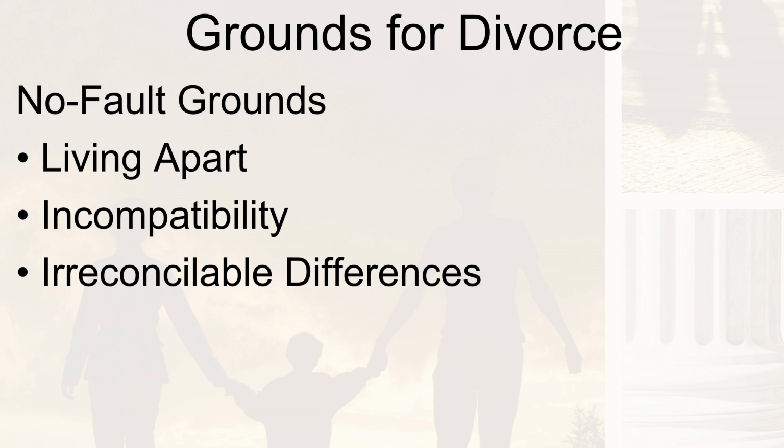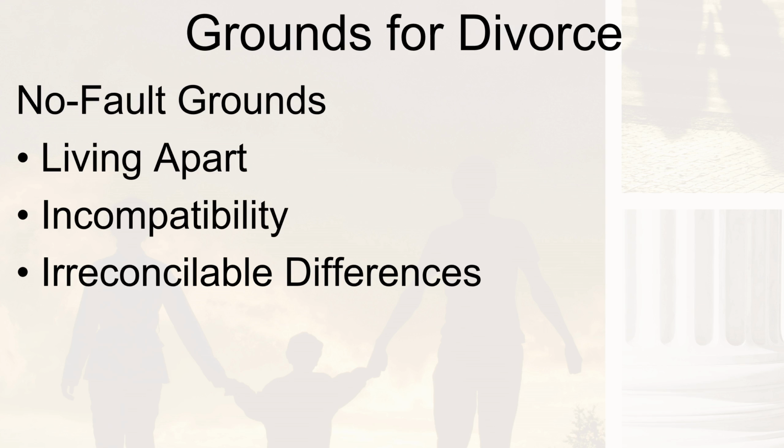Now, do both of the parties have to agree that it's impossible to live together? Not necessarily. If one party absolutely disagrees and flat out refuses to attend marriage counseling or mediation, then at that point, it's obvious that it'll be impossible for the two to continue if one of them is completely at an impasse. So again, California doesn't offer the ground of incompatibility for divorce, but for those that do, it is the impossibility of two parties being able to continue to live together in a normal marital relationship.